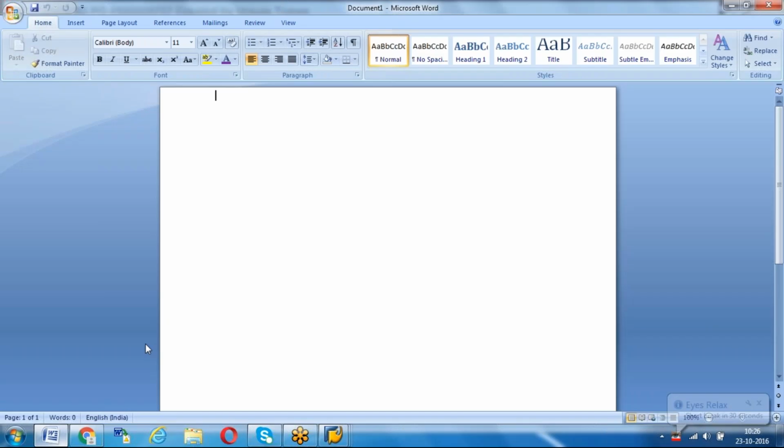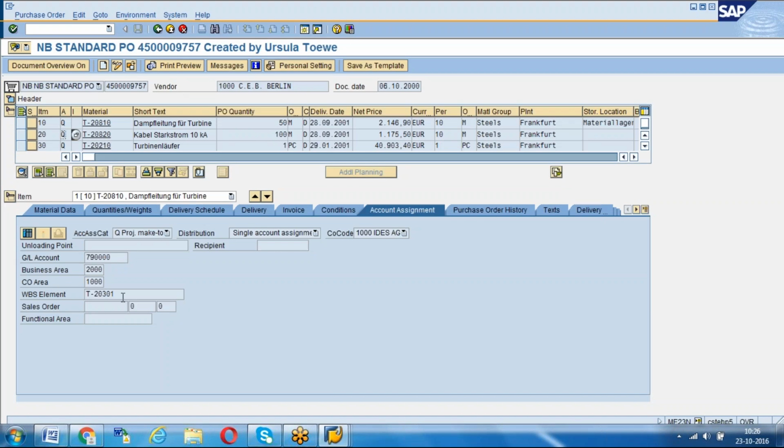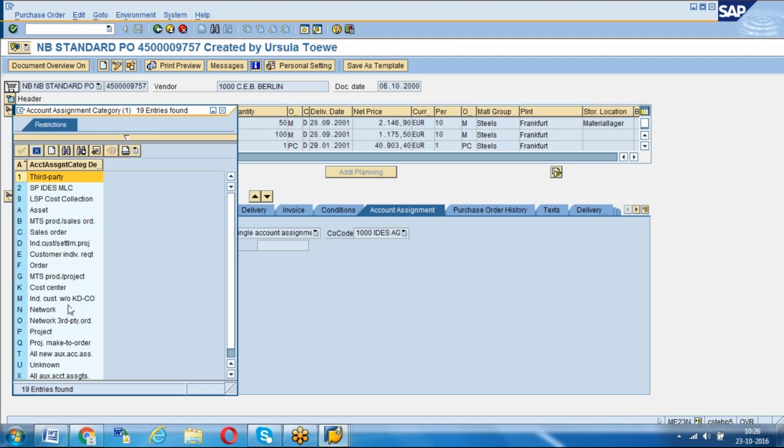What is the use? For example, cost center, we create, I'm just giving the business example. For example, if you see the cost center, K means cost center.